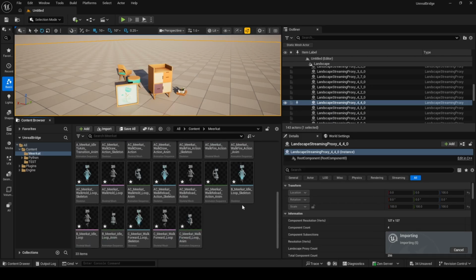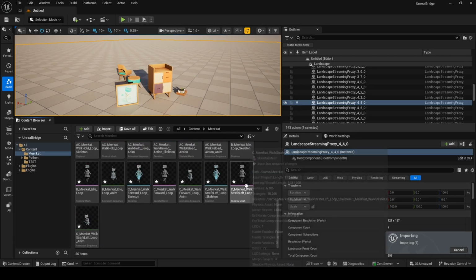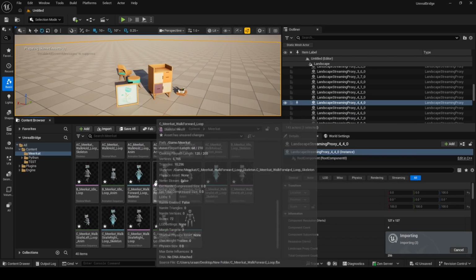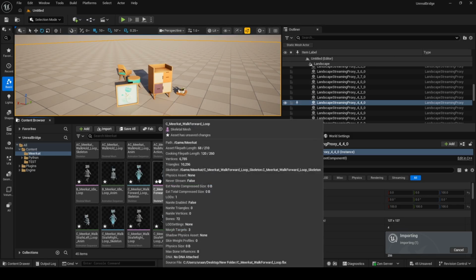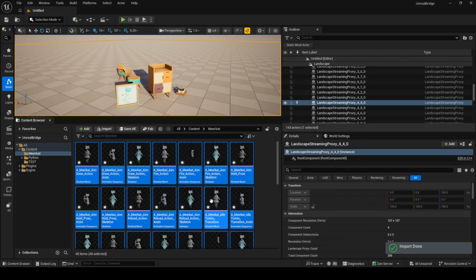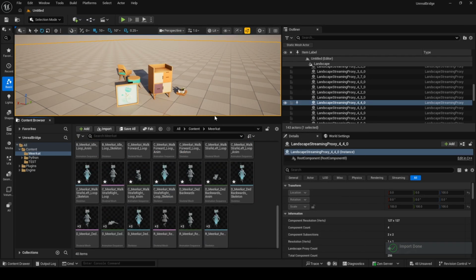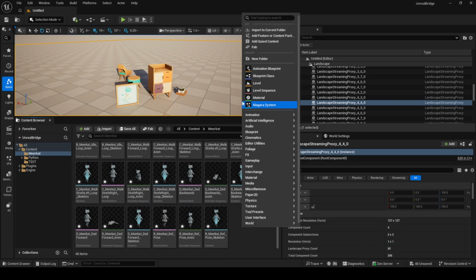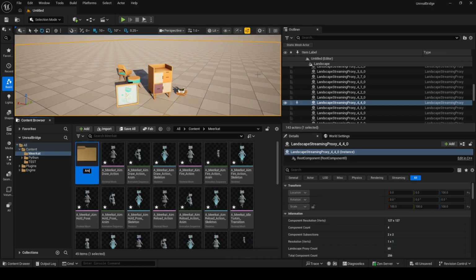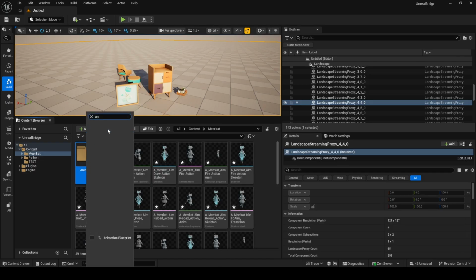Because if we modify the skeleton in the future, we don't want to deal with 16. It's a waste of data, very wasteful. But in the import phase, we can't avoid this. So what is the solution? Well, you just make a folder called animation, and then we just filter for animations.